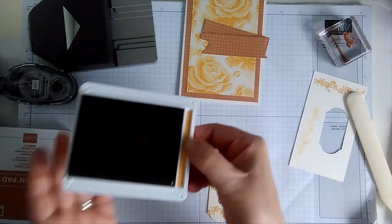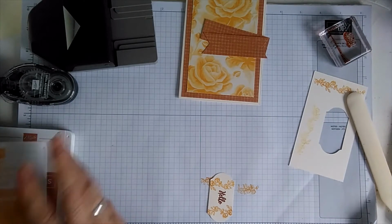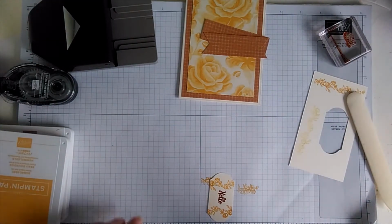Okay, let's put the ink pad away before I do anything silly with that. We all know what I'm capable of.